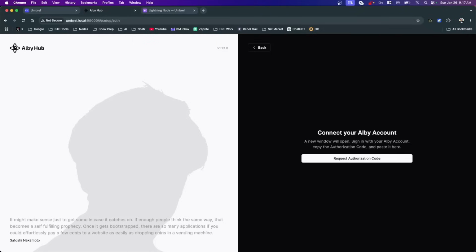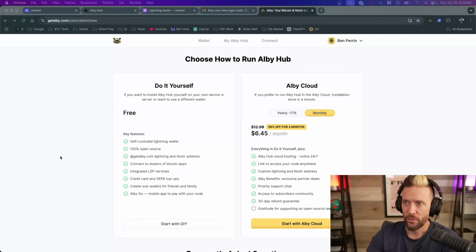I'm going to jump over to getalby.com with an existing account just to see what that looks like. So here I am at getalby.com. I'm currently logged into an existing account I already had, but it's not linked up to any specific wallet. And so here I'm on kind of the main tab under where it says My Alby Hub. And you have a couple options. You have Alby Cloud. That's where you would host your own node in the cloud that they would host. And there's a monthly fee, but there's also a free option for self-hosting.